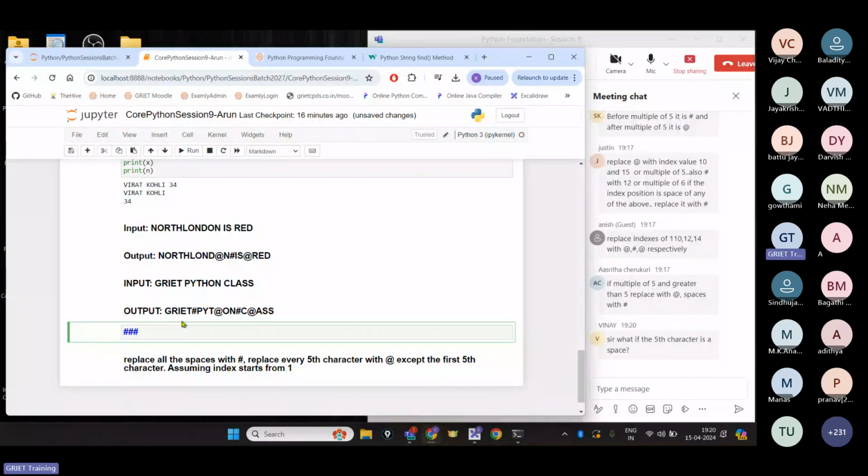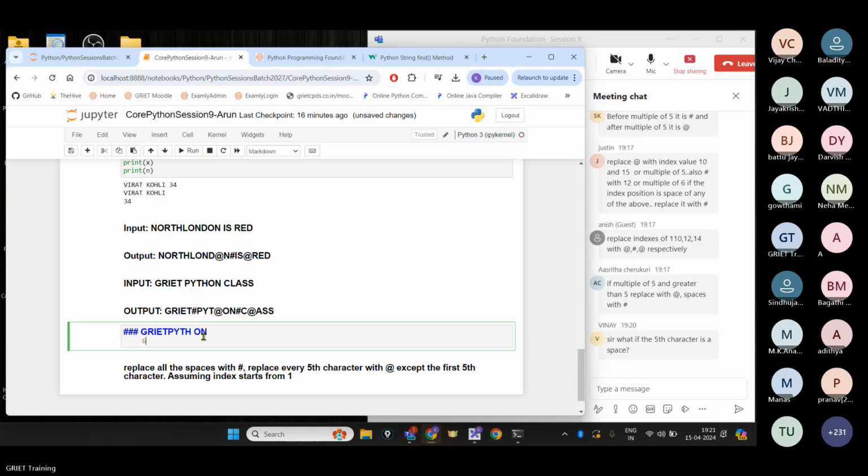For example, let us assume GRIET, then 1, 2, 3, 4. Let us add a space here, then OM. Suppose this is your input. GRIT will remain as it is because the first fifth character will not be replaced.